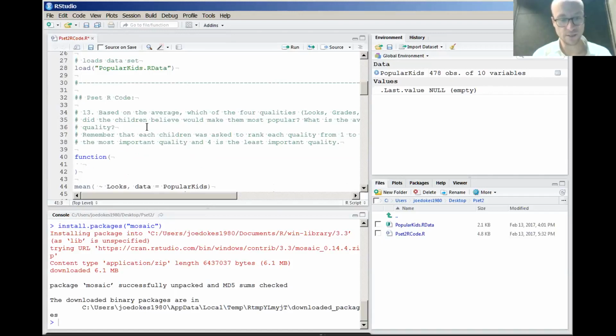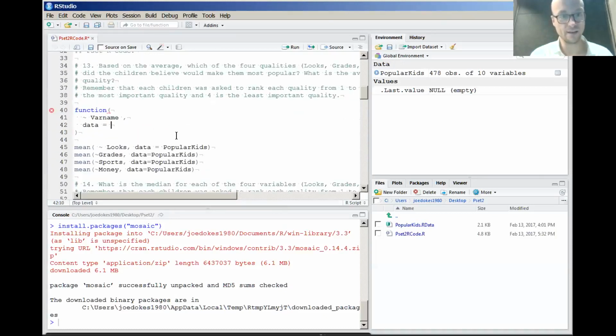Then we have a little tilde. I press shift, and then I press the button on my keyboard that is right below the escape key. Typically I'll put a space there. And then we have the variables. Here we might have the variable looks, and then you have what are called arguments separated by commas. So we have a function, we have a tilde, typically we have a variable name, and I'll just press space there. And then we have data, then we have the definition of the data that we want to analyze. And of course we have the data frame Popular Kids, and that's case sensitive.